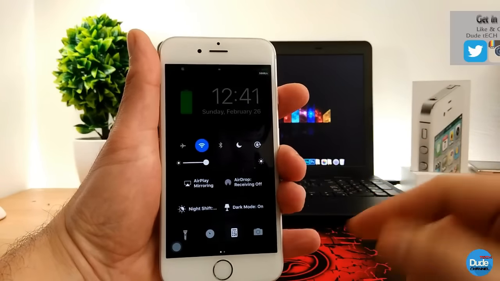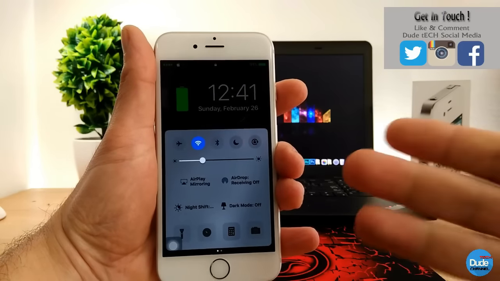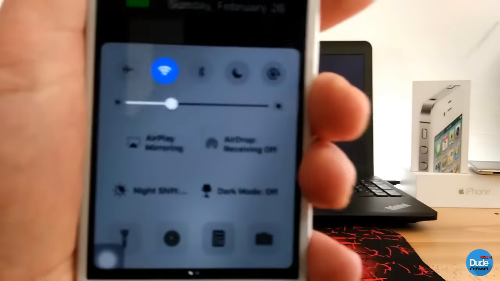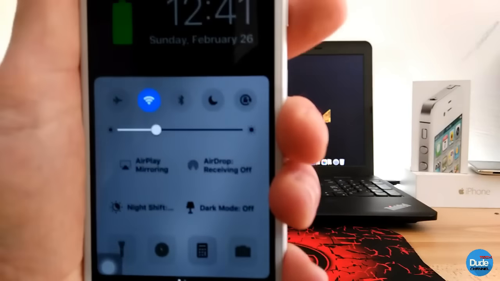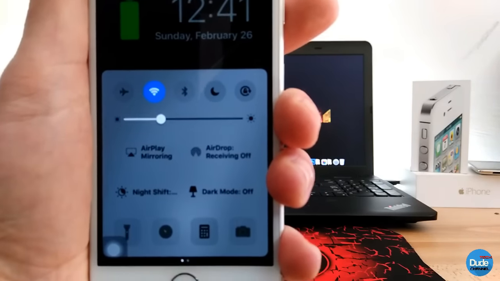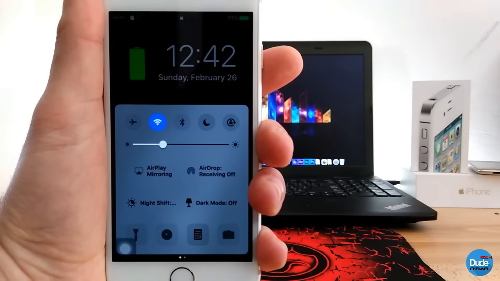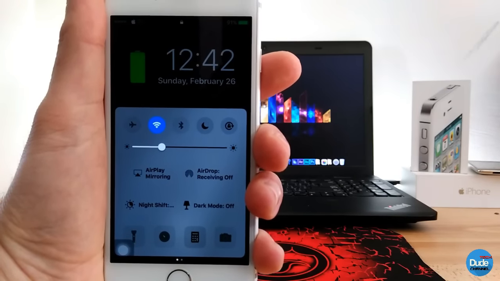If I just turn that on, let me just turn it off, because it's not going to work with dark mode. And as you guys can see here, there are no lines, there is nothing. It just gives that flat mode for your control center, just like that. Simple as that. That's what Onion does for your control center. Onion.